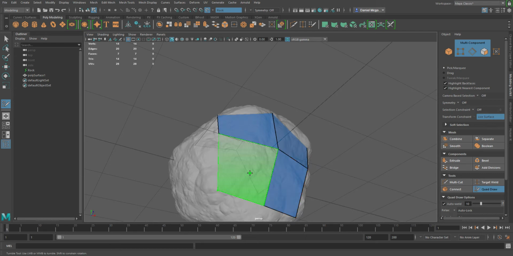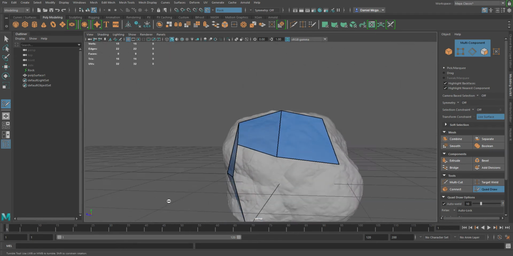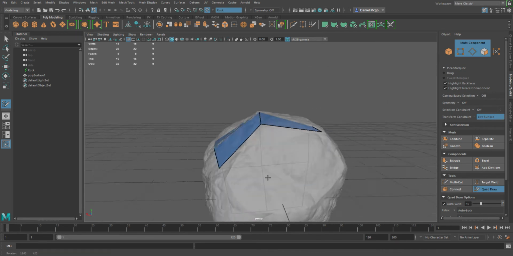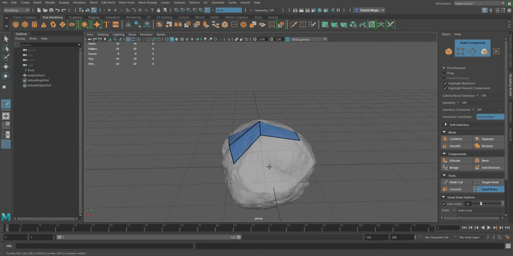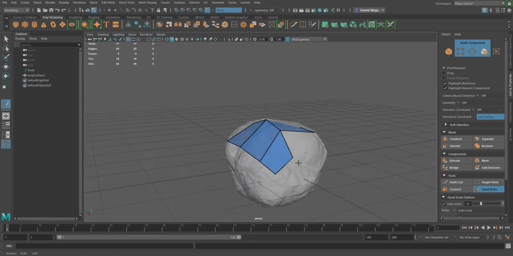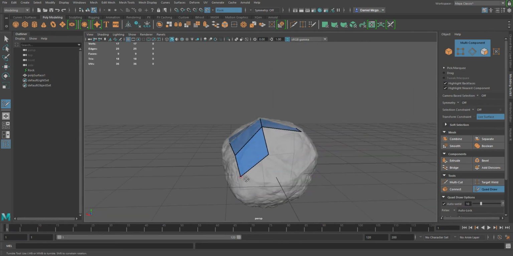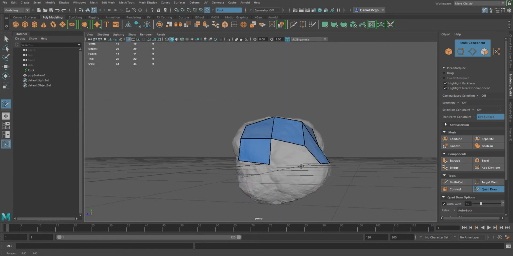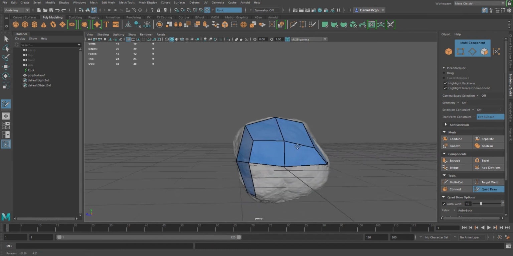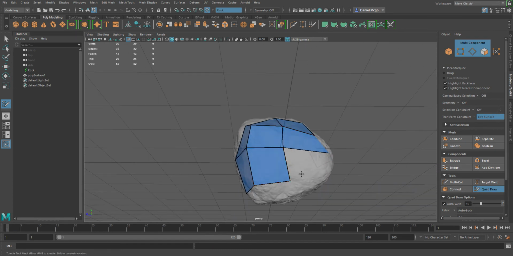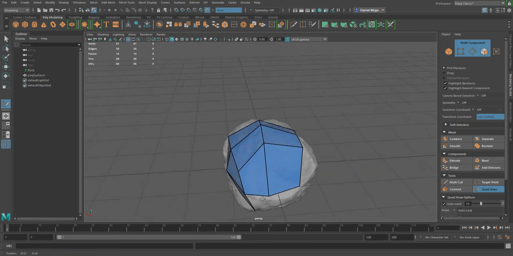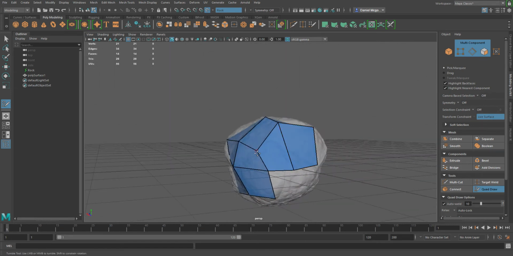You can model in tris, but I would recommend that you work in quads. This is mainly for animation purposes, but it's a general rule of thumb. It's better practice to always work in quads for your modeling. Keep moving down. We'll work quite fast on the model. If you need to at any point, just feel free to pause the video.